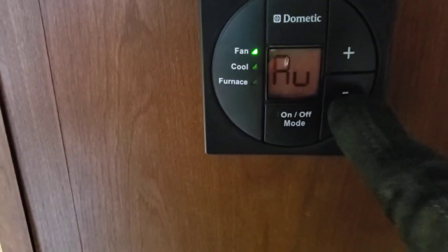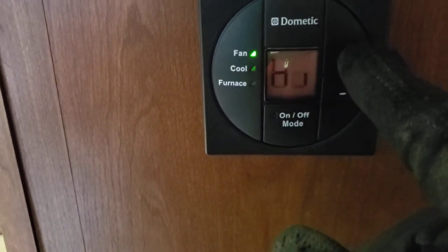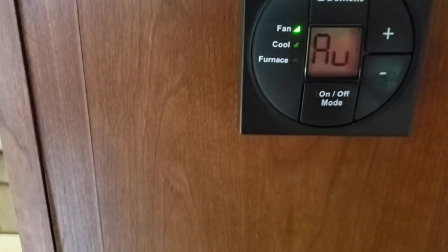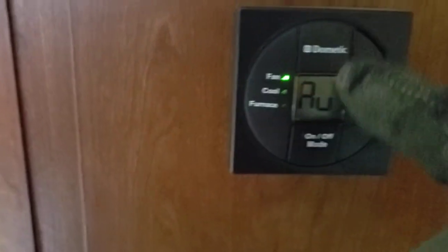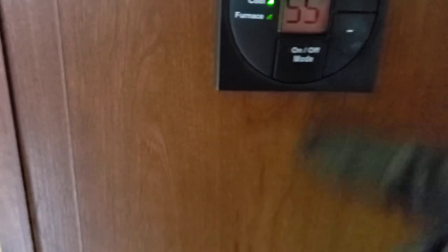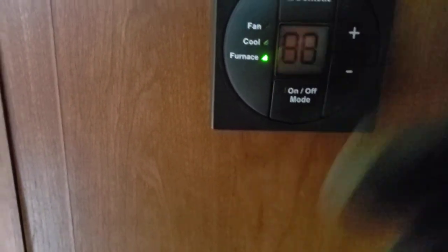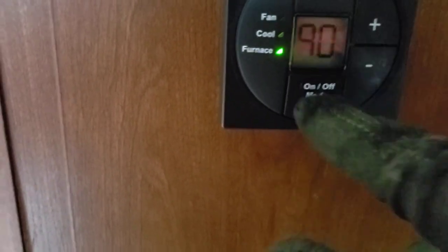Thermostat, it's just as easy. It'll ask your fan mode, auto, high, or low. Auto is going to regulate whatever temperature you have it set at. So if you have it set to 65, it hits 65, it'll shut off and then cycle on and off to regulate that temperature. Next, it'll ask for your cool. That's going to be AC. That goes to 55, and then furnace goes all the way to 90. So you can get it really, really cold in here or really, really hot in here if you wanted to.